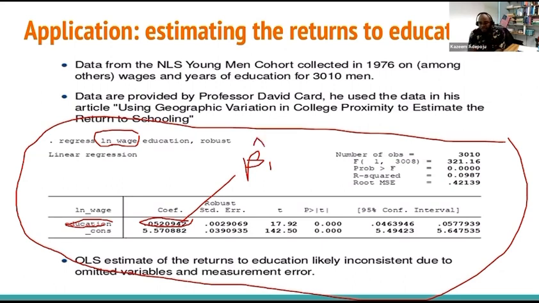This is due to the fact that some important variables are actually missing. When important variables are missing, that is going to make the observed one, which is the independent variable, correlate with whatever is in the error term, which led to the problem of endogeneity. So we can't trust this. You can't trust this at all.